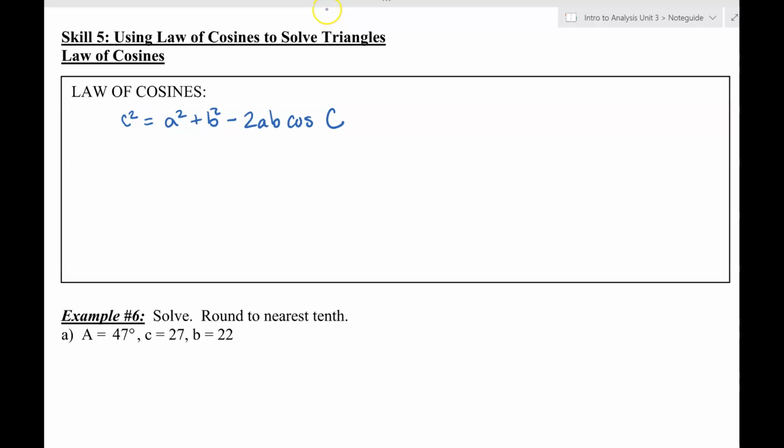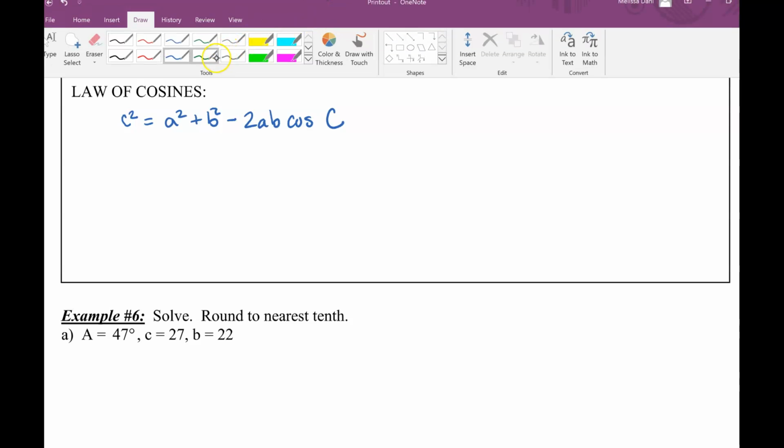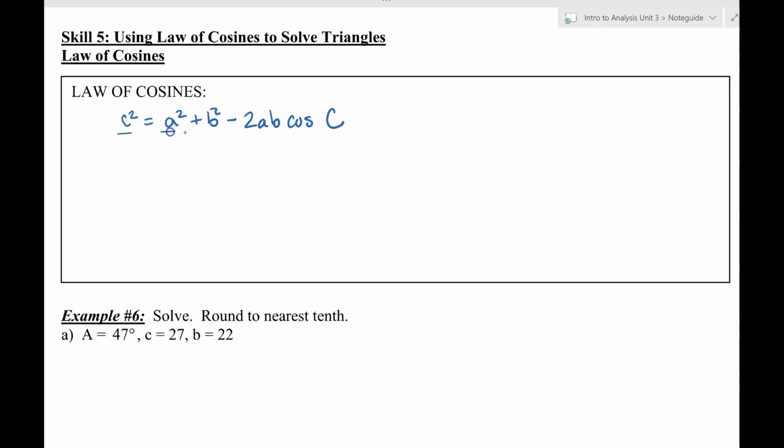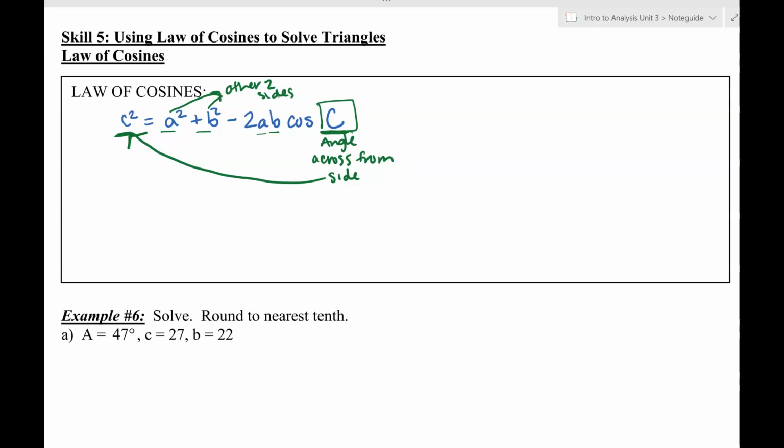So be a little bit careful here. This uses a lot of the pieces of the triangle. So these are all sides because they're lowercase letters. And this one's an angle. This is specifically the angle across from the side that you are using on this part of the formula. So if yours isn't labeled with A's, B's, and C's, you cannot get caught up in the letters. It's basically like there's a side and an angle across from each other, and they're used in those places of the triangle, and then the other two sides would be considered like A and B. These are the other two sides of the triangle that show up in the rest of the formula.